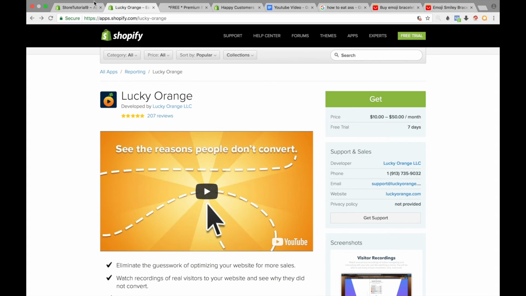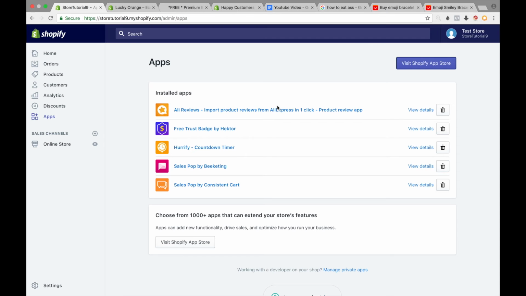So, yeah, guys, that's basically all the apps that I recommend getting. I know a lot of people have like 19 different apps. You really don't need that. All you really need are these 5 for increasing conversions. There's more apps that we're going to install down the line for retargeting, but for increasing conversions on your product page and getting people to trust your store, these are the 5 that I recommend getting. And yeah, that's pretty much it.